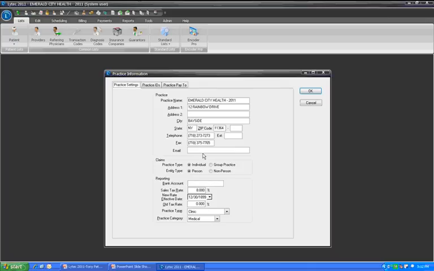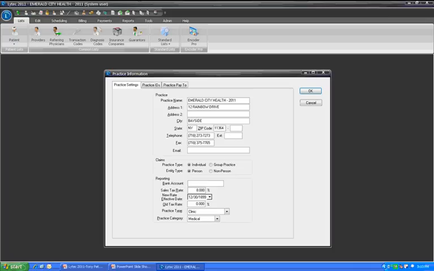In Lytec 2010 and earlier, there was no practice-level email address. There was only a provider-level email address, so you couldn't get that information over to the carriers. So we've added that here within the practice information screen right here. We've also added to practice information a telephone extension. Practice-level telephone numbers were being transmitted, and in a lot of circumstances, there are offices who have different extensions, and there's one in particular that they'd like to send over to the insurance carrier. We added that field so that you can do that. These fields were available in 4010, but not within earlier versions of Lytec.